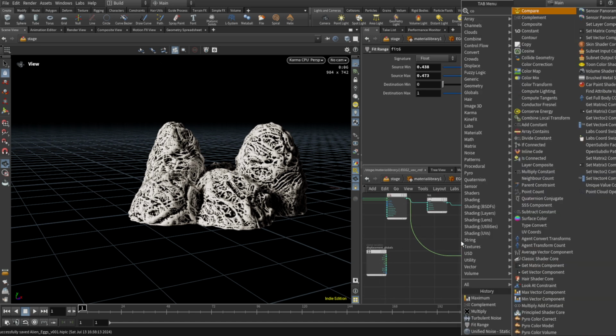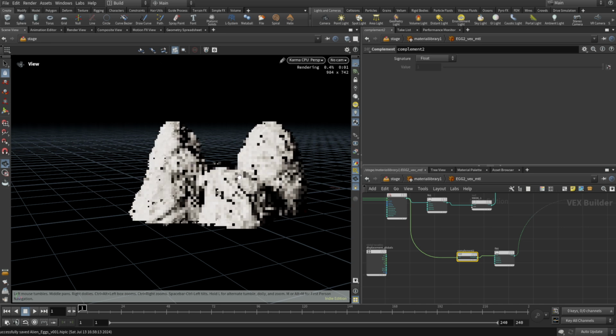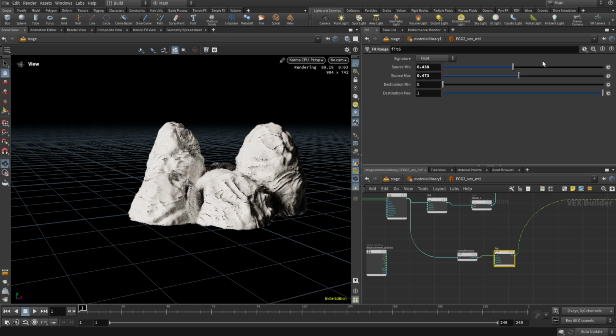So actually to do that, I'm gonna complement that mask here. Okay, make sure we're not breaking the fit range to begin with, right?